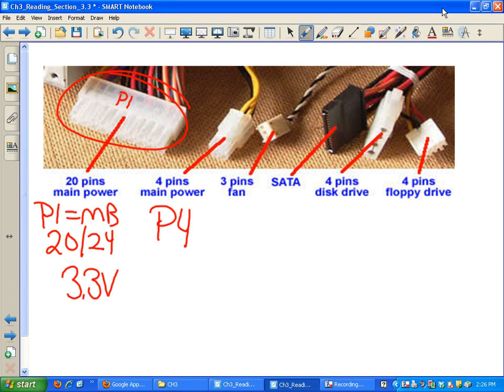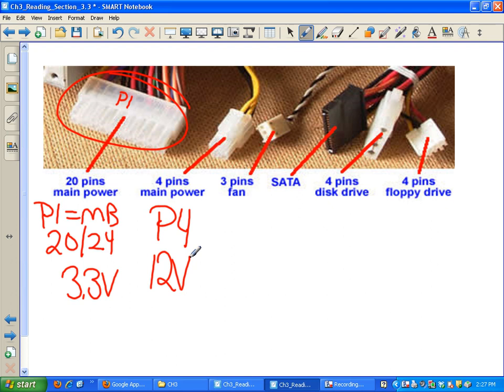So we've got a P4 plug. If we don't know what the voltage is, what is the voltage of any plug we're not sure about? Again, pretending you're shouting out the answer in the middle of the class, it is 12 volts. If we don't know otherwise, it's 12 volts. Okay?